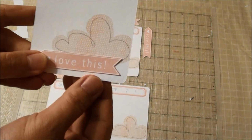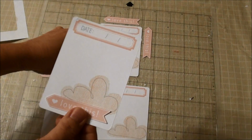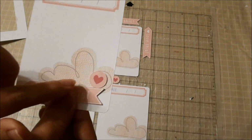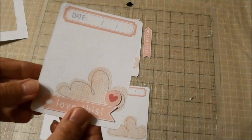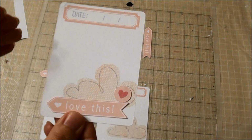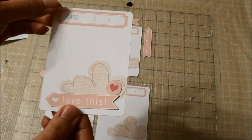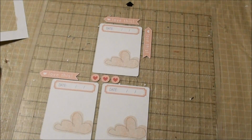So I'll put this one here, and then I have these little hearts that I cut out with their little circles, and they're going to go over here, and I can layer those, and then I can start sewing on my card directly and adding the other embellishments that I want to add.